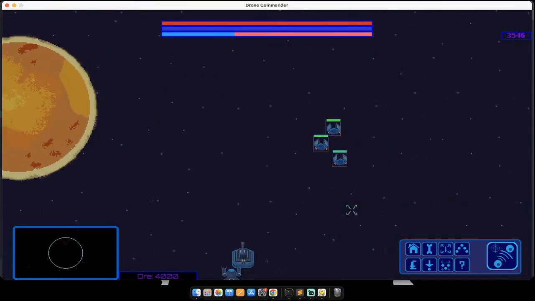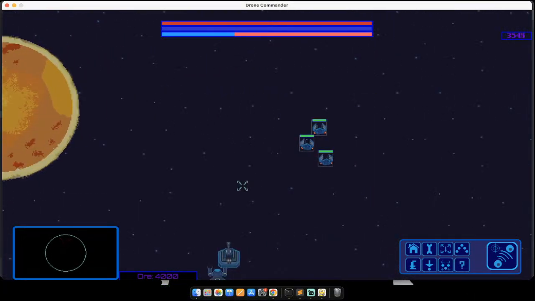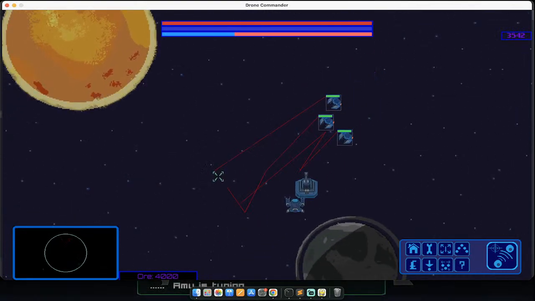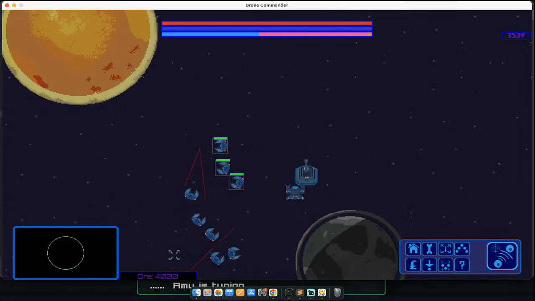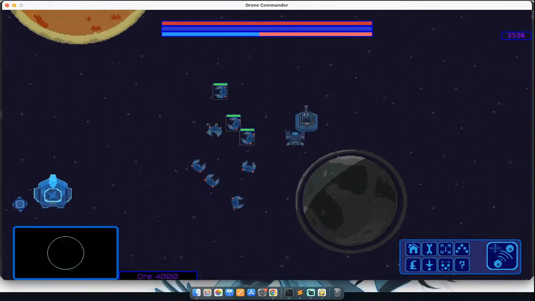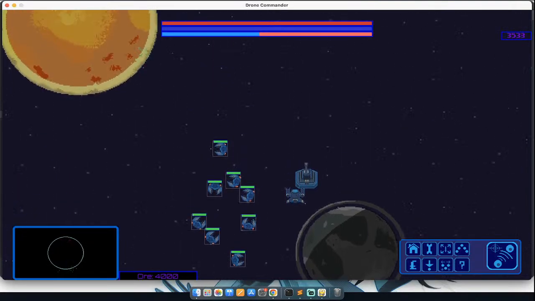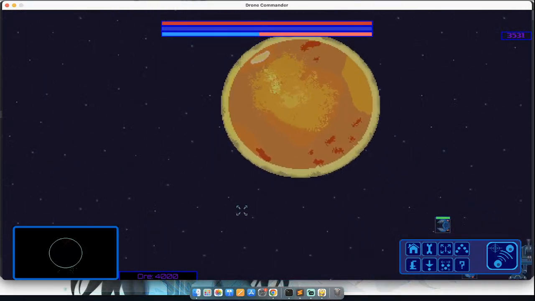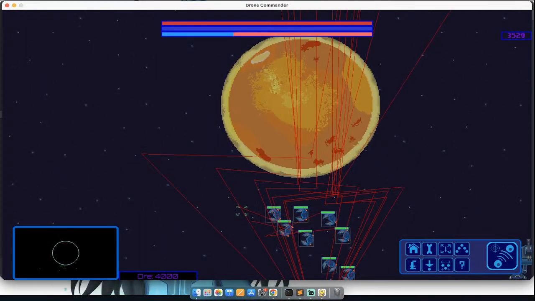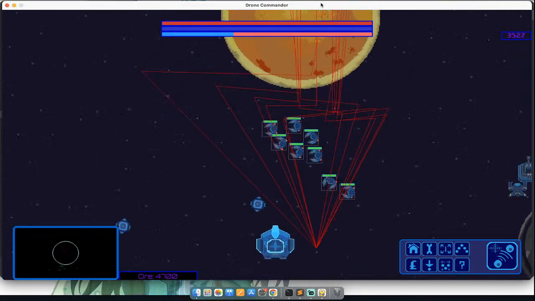So this logic, even though it's certainly not great, is still extremely hard to build. Even to get to this point was really hard, because when I click here, they all need to know the destination that they're going to.